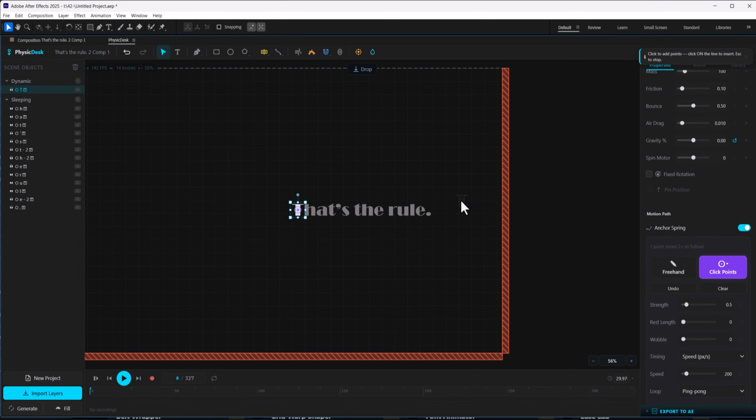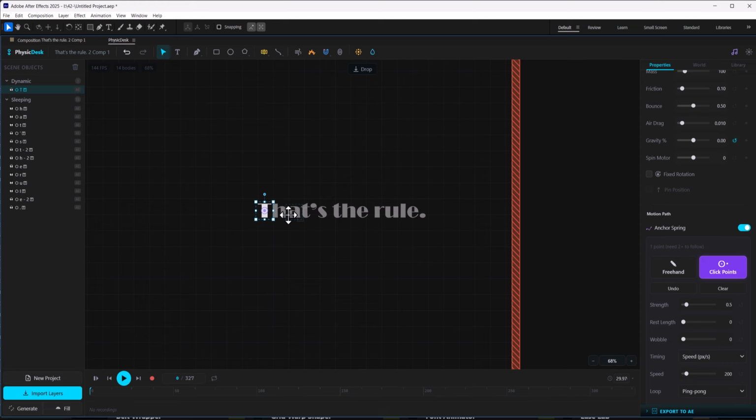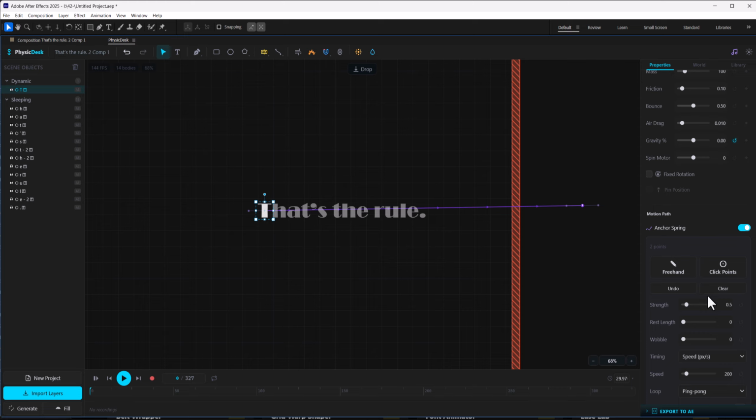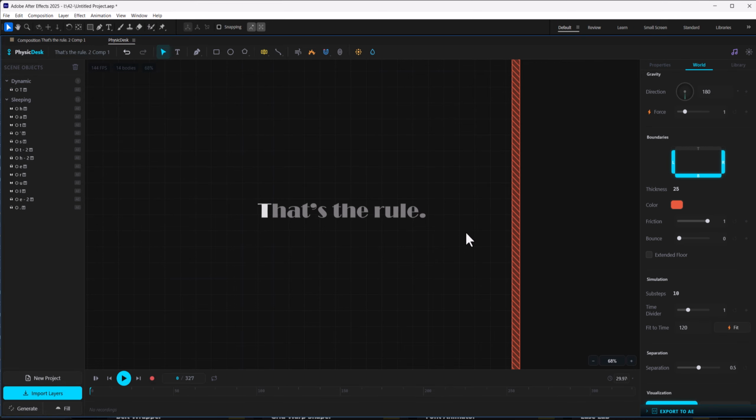I'll press Click Point to define the second point that the letter travels toward. And then I'll raise the strength value in the Anchor Spring settings so the motion actually has some snap to it.